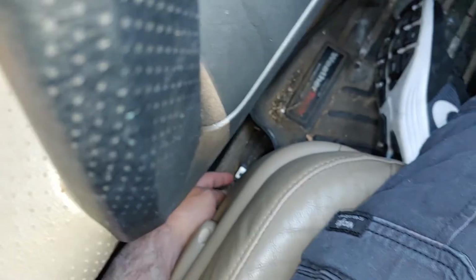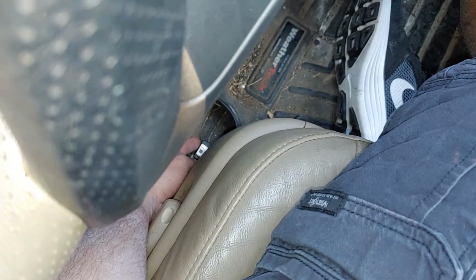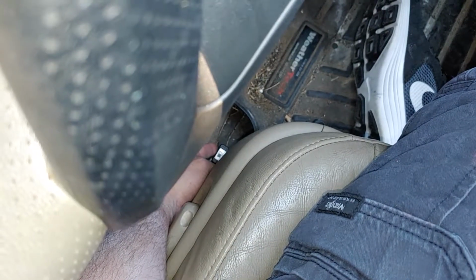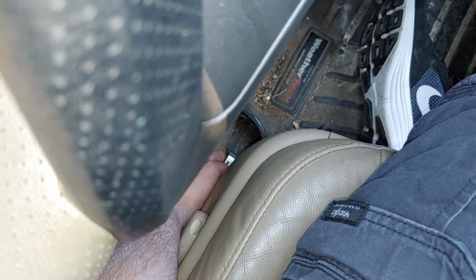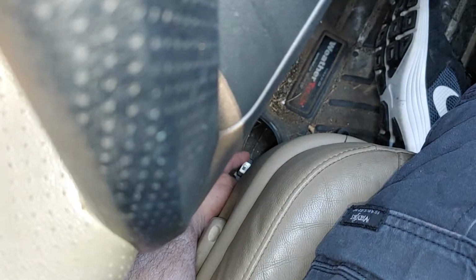Anyway, so it's right down here, right here. That's the little lever. How to find your lever for your gas door. Yeah, on your RAV4, on your Toyota RAV4. There you go. How to find.